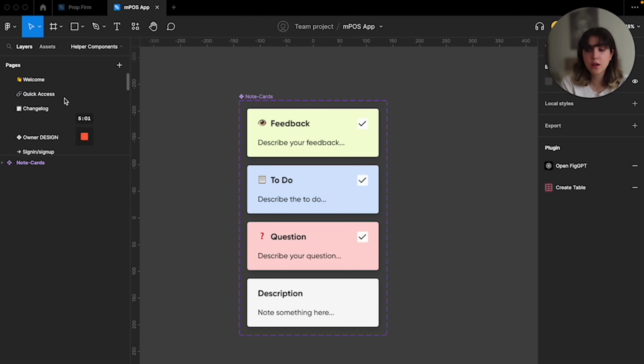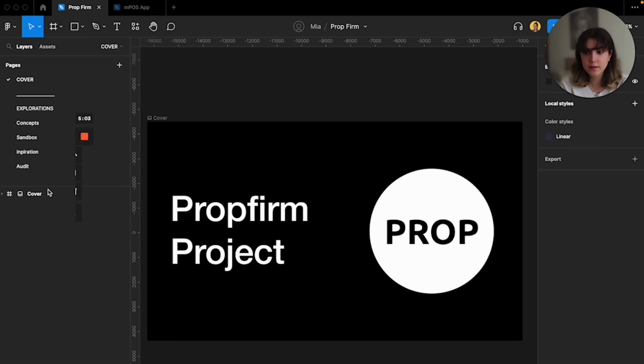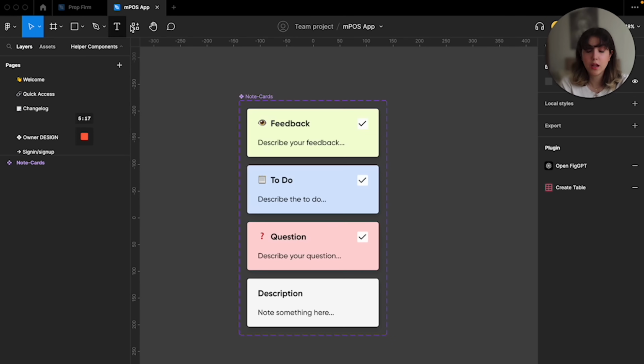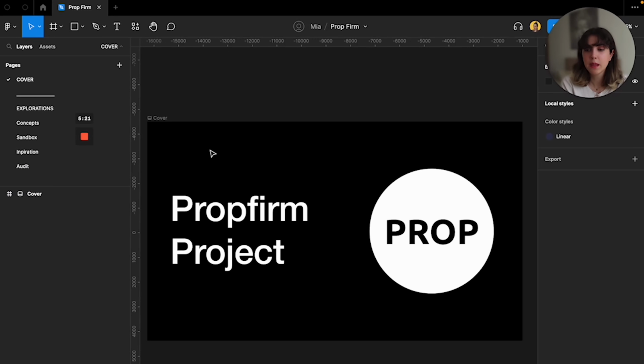So this is it. This section is when you want to start a new project. This is what you do. These are the pages that you're gonna have. And then when you move forward, you're gonna maybe just keep this and create a new page, new Figma file with all of the data like this. So just go back here and start.